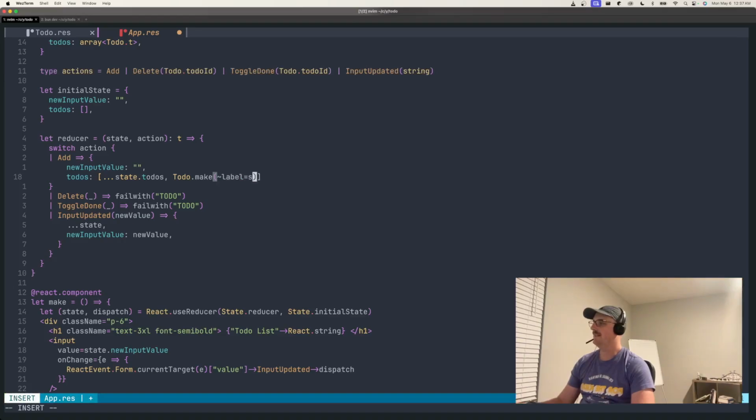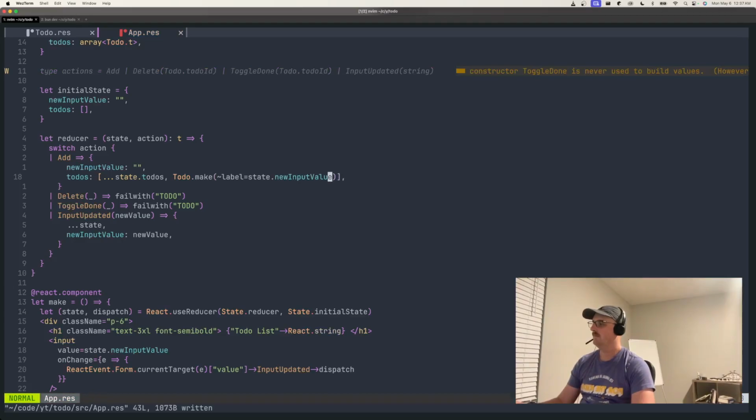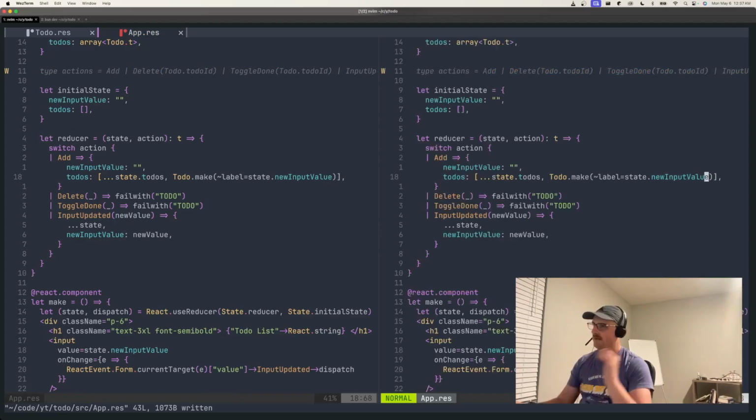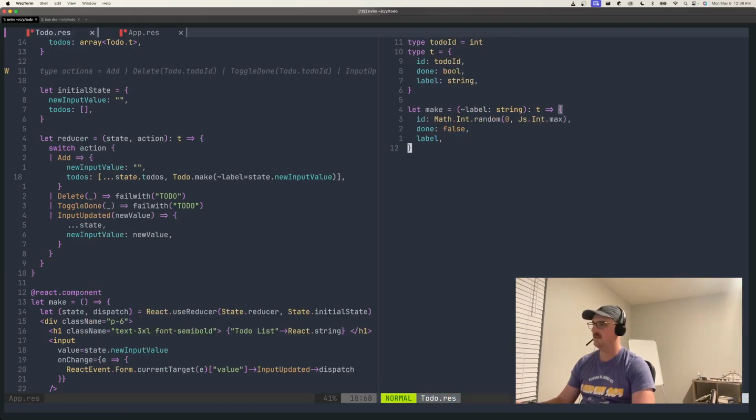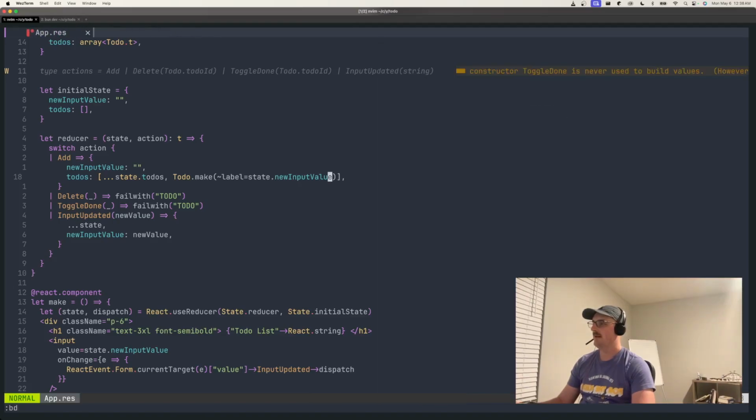And we're going to say that the label is state.newInputValue. And again, I'm going to go over here on this right pane to our Todo.res so you can see what we're doing. This make function gives us back a new to-do item, right? And that's what this thing does. Okay. Cool.